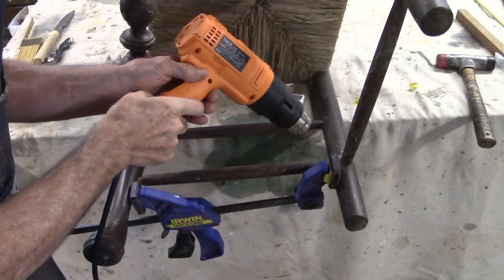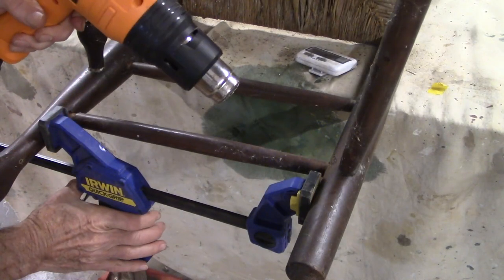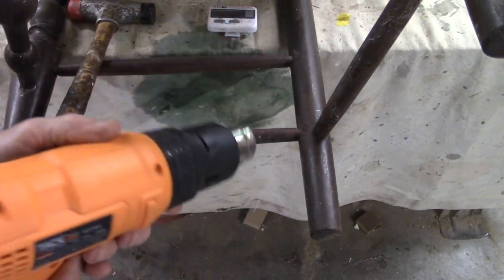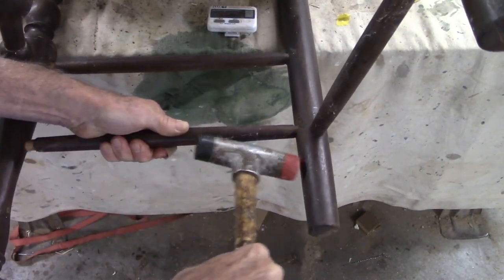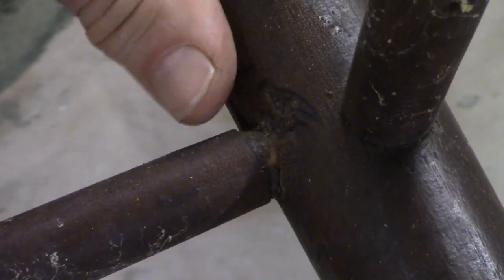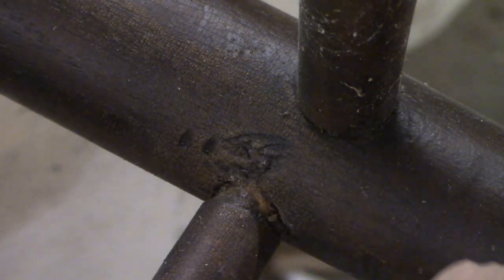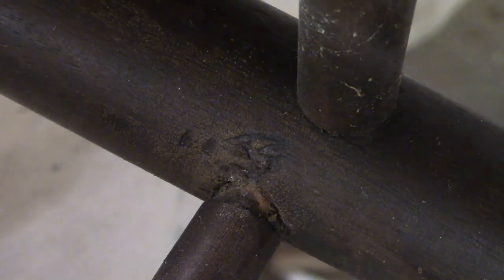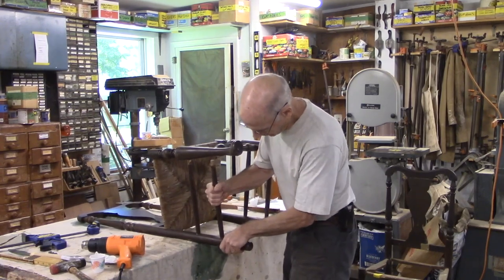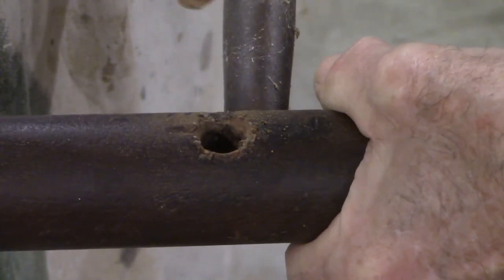That looks good. I think I'll apply some heat to the other side. Get this clamp out of the way. Well, I thought maybe it budged a little bit, but I'm not sure. You know, there may be a nail in there. These marks, I realized, are marks from someone trying to get a nail out. And this other one has a nail. I'll try to wiggle it out. Good.